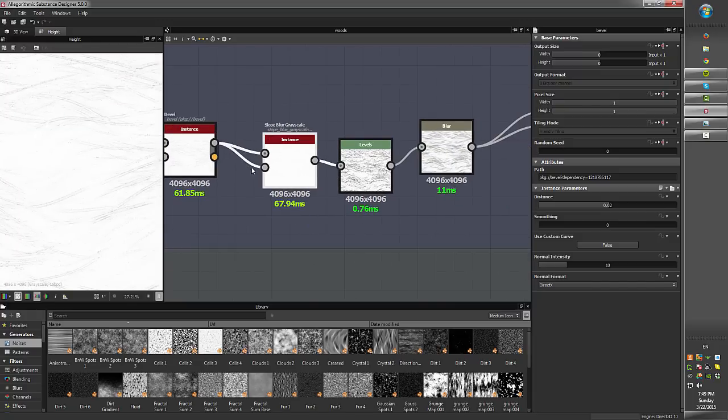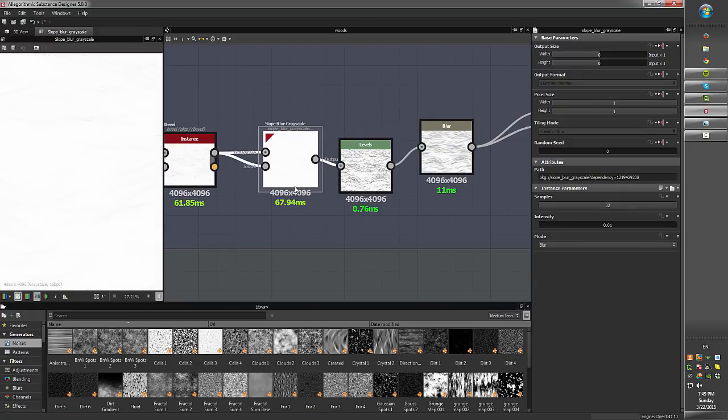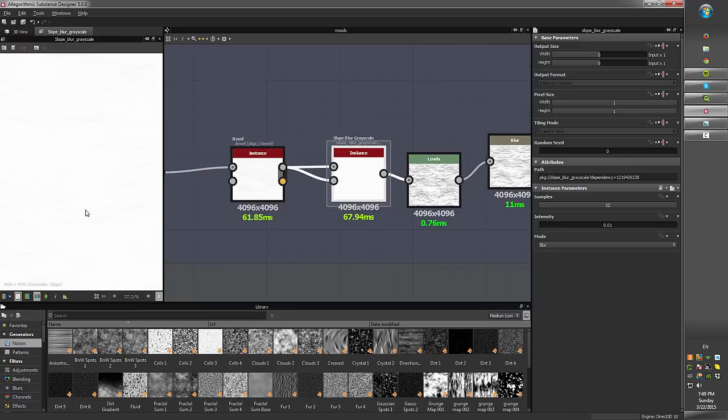And again, I experimented a lot with this. It might not even be good enough. You can play around with it more as you want. And on top of that, I'm using the slope blur grayscale on both again, so I can push the whites to black. So the difference, you can see that it's getting there.